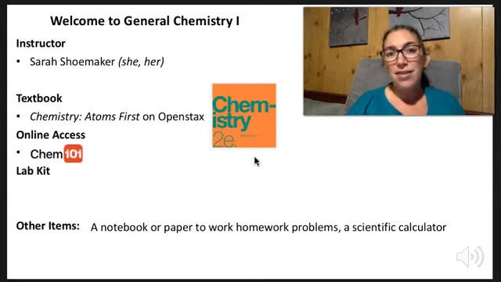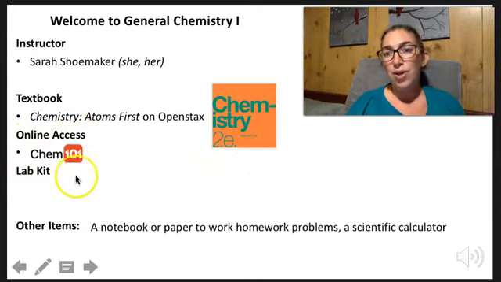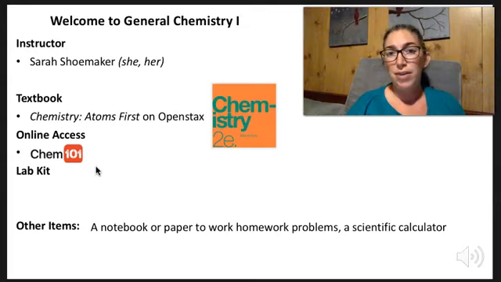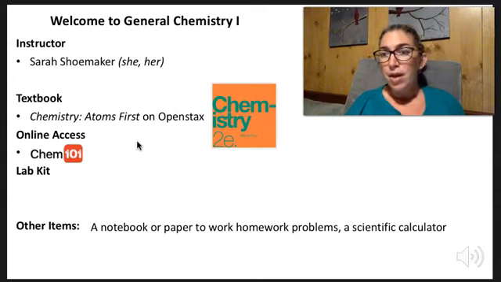You'll also need access to the online homework platform, which is called Chem 101. You can buy the access code online directly with a credit card, or you can buy it at the bookstore using financial aid deferment. So the bookstore does mark up the price a little bit. It's a little more expensive if you get it at the bookstore. There's really no way to cut costs for that, or a free version of that. It's only $30 though. I think it's about 40 if you get it at the bookstore.